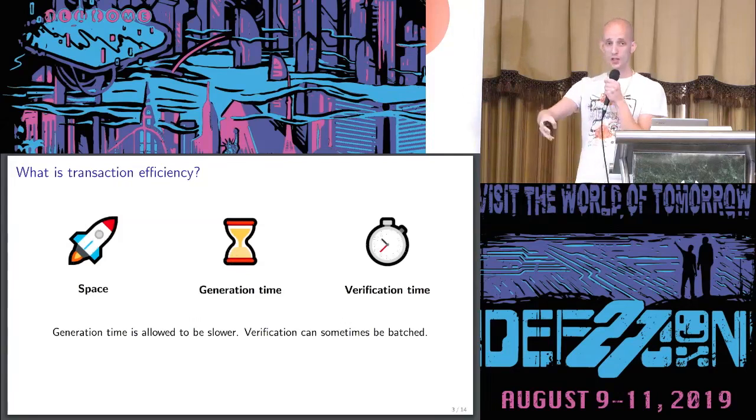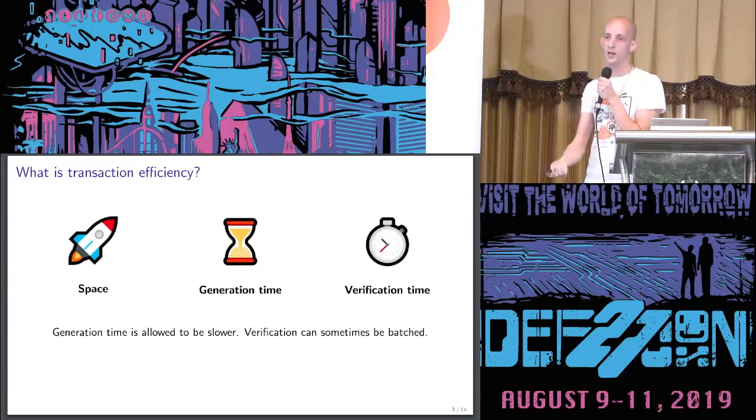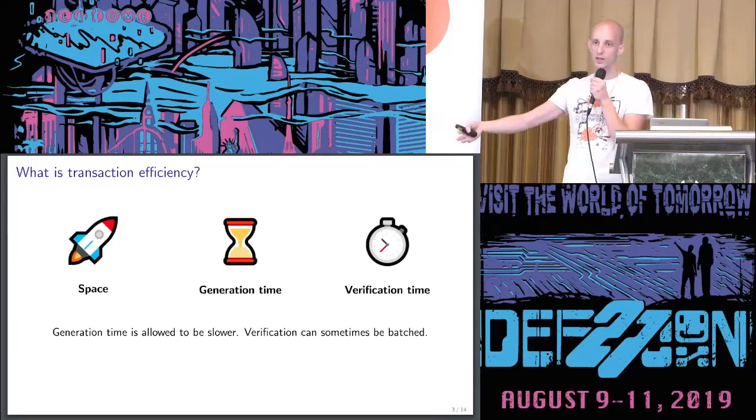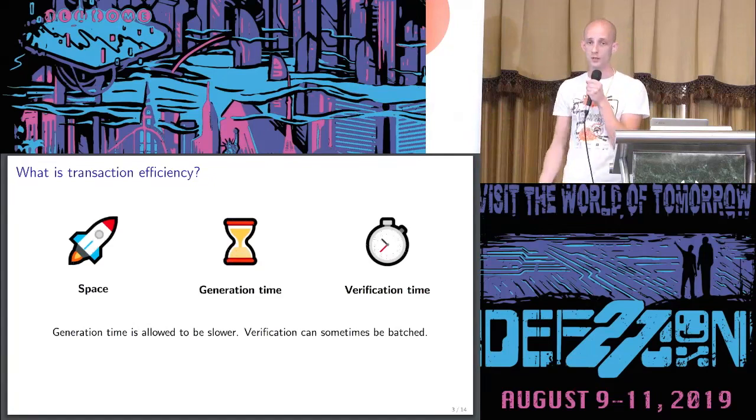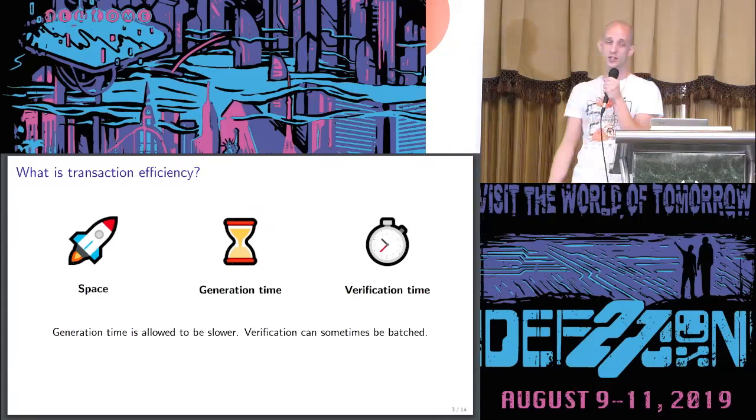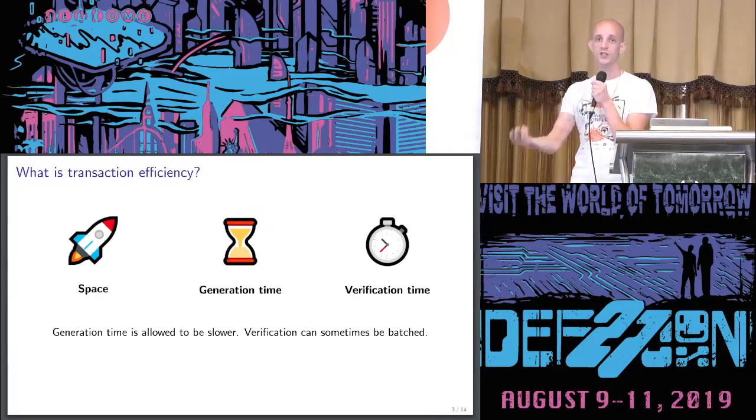Transactions also have a generation time and a verification time, and it's important to keep those two separate. So transaction generation time is, I want to spend some funds on the chain, so how long does it take for whatever the protocol says needs to be done mathematically to be done? In general, that time is typically allowed to be long by cryptographic standards. So we don't want it to be too long. Initially Zcash, for example, ran into a problem where transaction generation took a long time, on the order of maybe 10 or 20 seconds. My personal perspective, if your transaction generation time is on the order of a second even, that's pretty good. The average user is not going to notice that it feels like a long time.